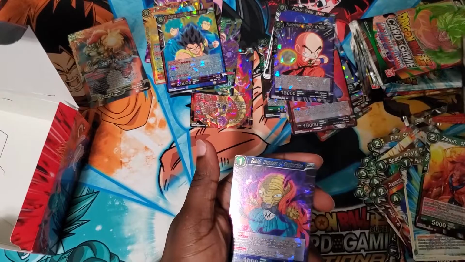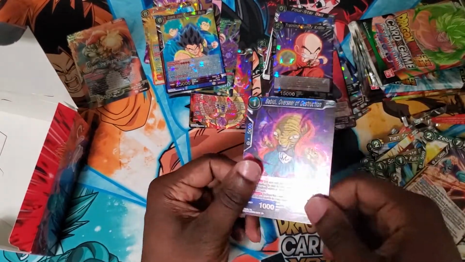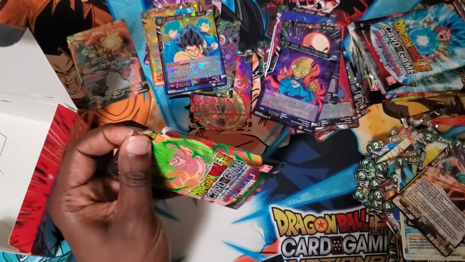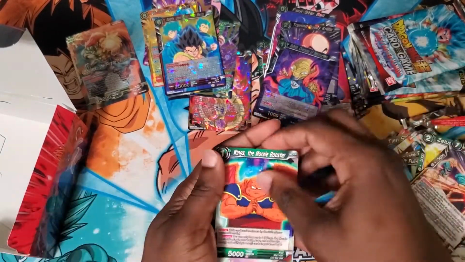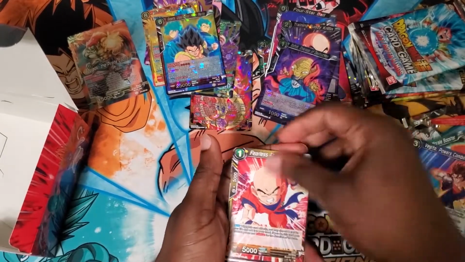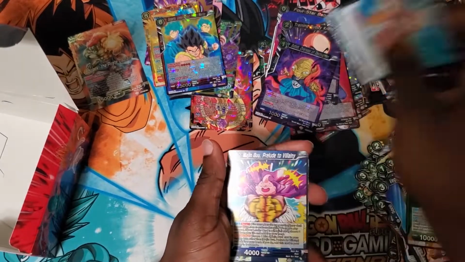Fine, nothing, but we did get a Bobby Overseer of Destruction. I'm thinking you get one of these two, so I'd be very surprised if I don't get one of each Agent of Destruction. We already have two down, I can't remember. We have like two or three down already, so we just need two or three more. Okay, Vegito Power Combined. That's going to be a really good Vegito deck. New Model Scouter.